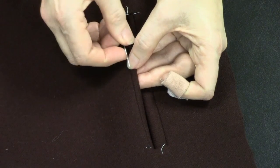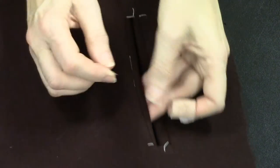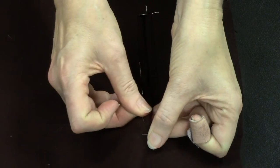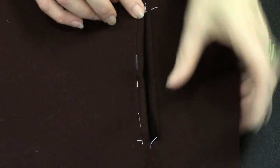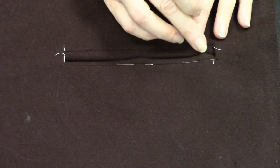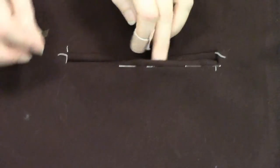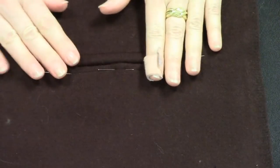You'll want to pin that in place all along and then pin in place the piping on the top and make sure that they are symmetrical side to side, top to bottom, and also the same measurement width or height of piping from side to side. We want this to be as precision perfect as possible.